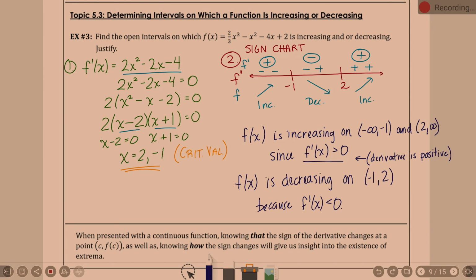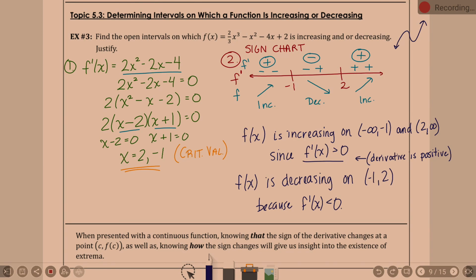What would you say is happening at -1? Max. Relative max. Why? Because it's increasing to that point, and then it's decreasing. So at -1 is a relative or local max. We can't say absolute because we don't know enough about the rest. Well, here's what I know. It's a cubic graph, so it's also going to look something like that. Can we use that in our toolbox? Okay, so that tells me it's a max. Also, 2: it's decreasing down, increasing away. So for those reasons, I know it's a max and a min.